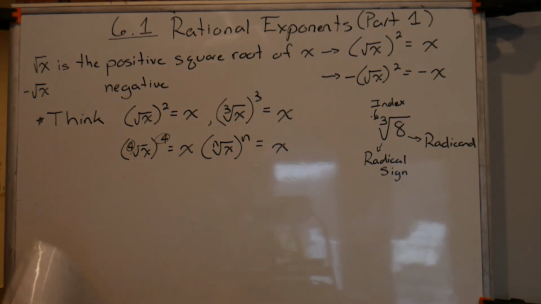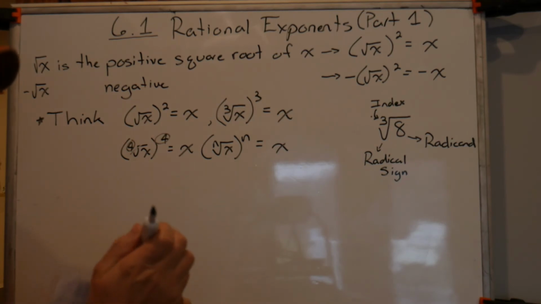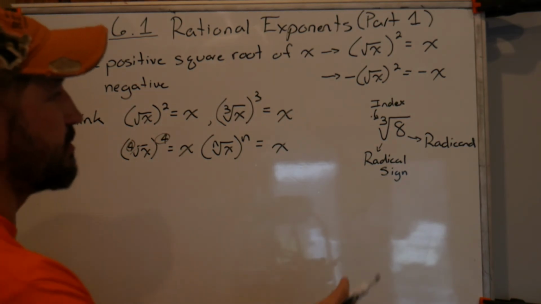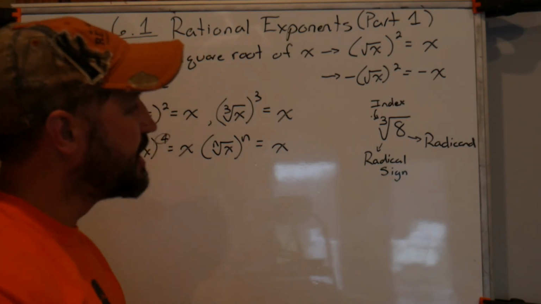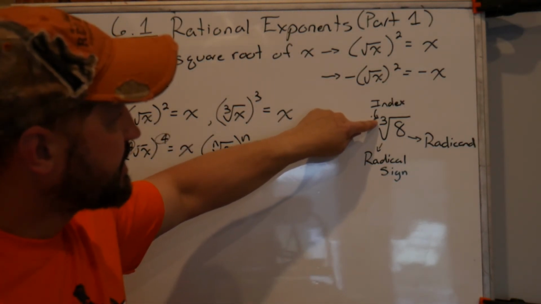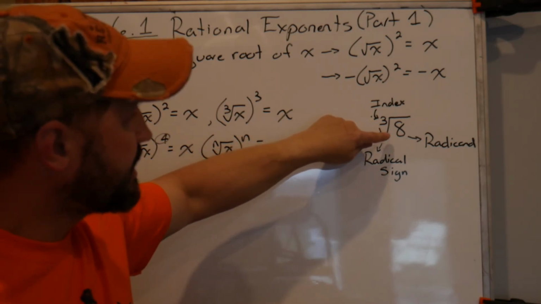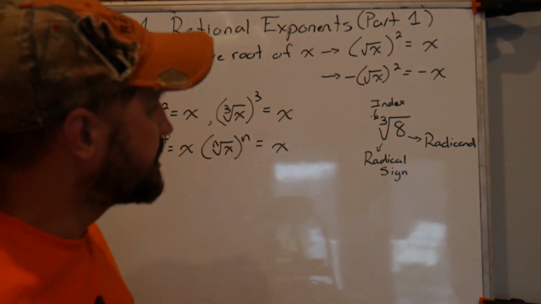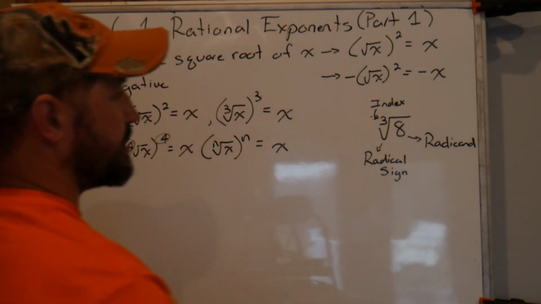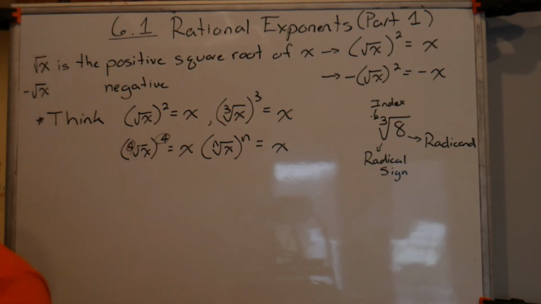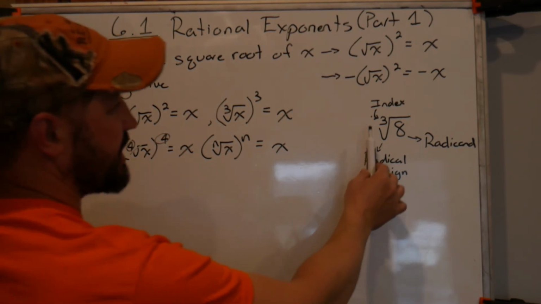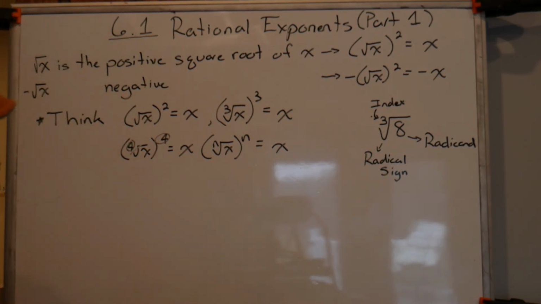Now, terminology-wise, I'm going to avoid it because I don't want people getting confused with radical, radicand, and index. But this is what it means. This is the index. That's the amount that you're taking. And here's your radicand. The radical sign is just your symbol, your square root or cube root symbol. You've all thought of it as square root up to now, but now we're dealing with cubes and any number actually. So for examples 2 through 6, they just start giving us some examples.